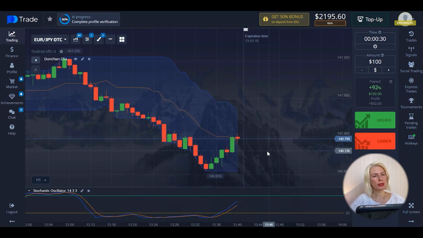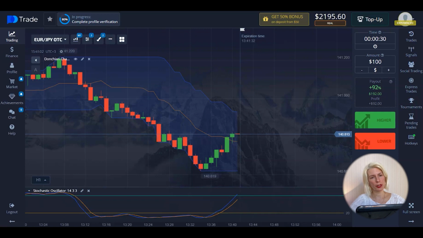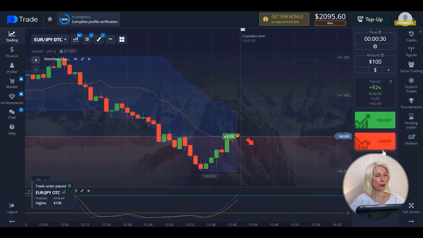Thus, in this trading session, we used two indicators at a time, which allowed for a more accurate forecast and a low risk of possible losses due to wrong forecasts. So you see, it's no sweat, and any beginner can be successful in trading if they follow all of my recommendations. And we're opening another trade.